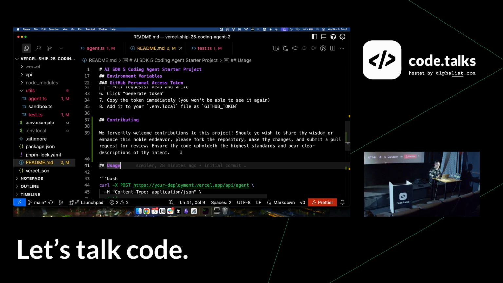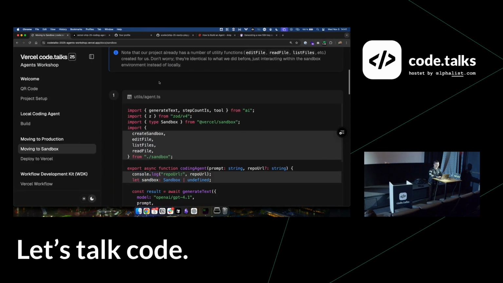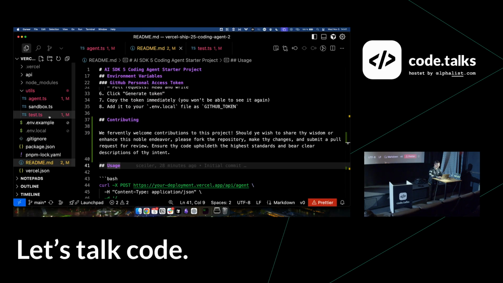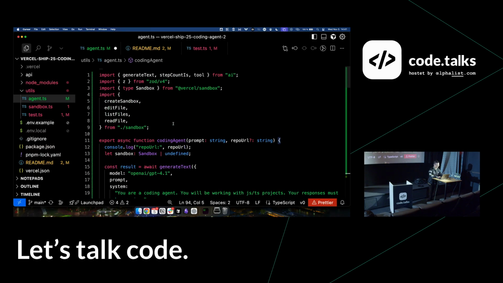So this is just a simple example to highlight this, but to combat this, what we are going to use here is one of the Vercel features that got released not too long ago. So if you build this, you're very cutting edge here. And that is basically having the agent run in its own sandbox environment. And to do it, we have prepared some code. So let's go back here, and we are going to replace some of the code to take from the sandbox. And again, this is all here in the repository.